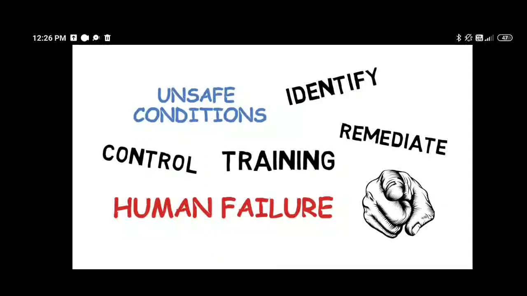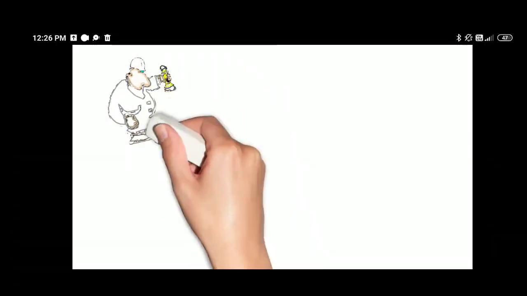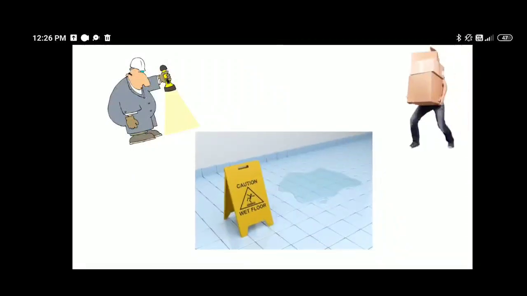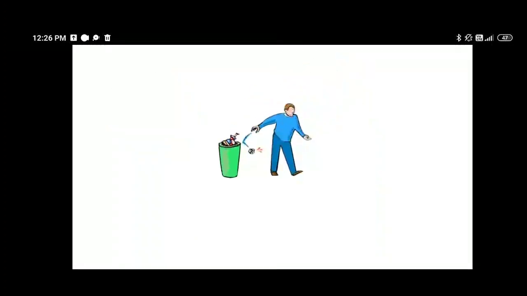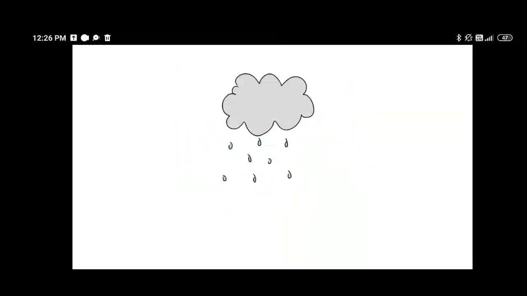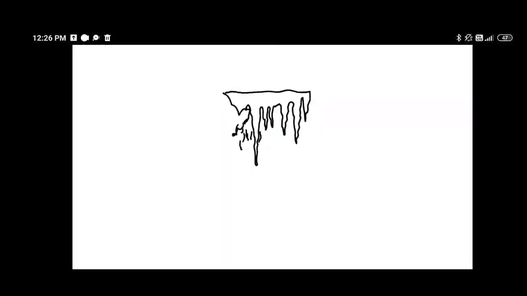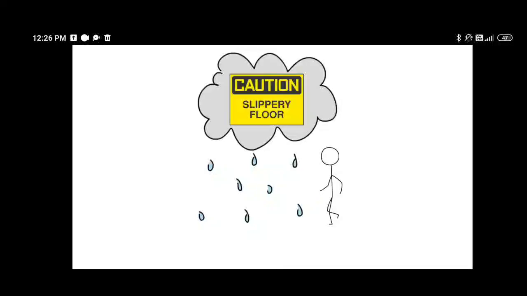Some unsafe conditions are easy to spot. Finding others needs a closer inspection. For example, liquid on a walking surface is an unsafe condition, but you won't see it if you aren't looking where you are stepping. People create the majority of unsafe conditions. Mother Nature can create conditions, but she gives us plenty of warning signs. If it's cold and wet, or raining or snowing, we should be aware of walking hazards. No matter what nature is up to, we can be aware of it and guard against it.